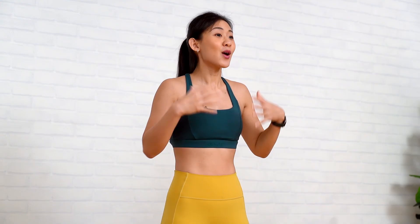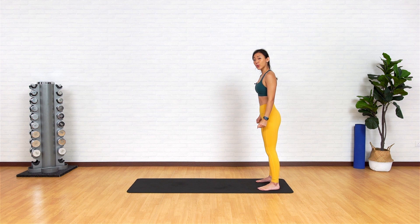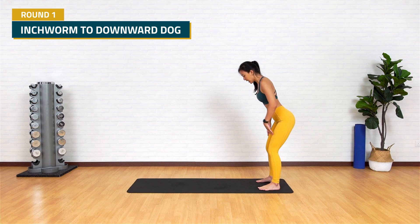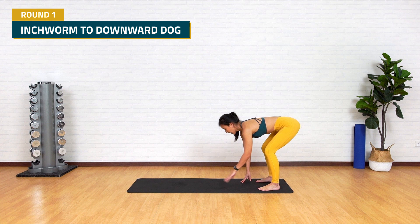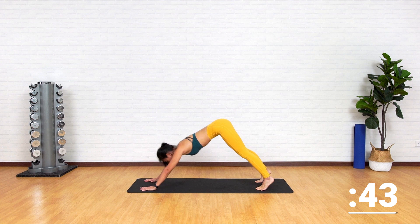Let's get straight into the workout. We'll start things off easy, and I want you to be fully aware of your body throughout this exercise. Let's start right at the edge of your mat. The first workout is going to be inchworm to downward dog. If you're starting off, you can begin by bending your knees slightly. Keep a slight bend on your knees and just reach towards the floor and slowly inch forward to the end of the mat, keeping your body in a solid plank position.